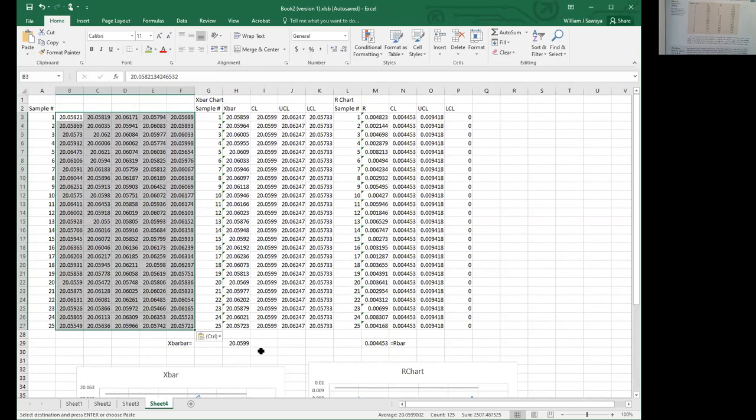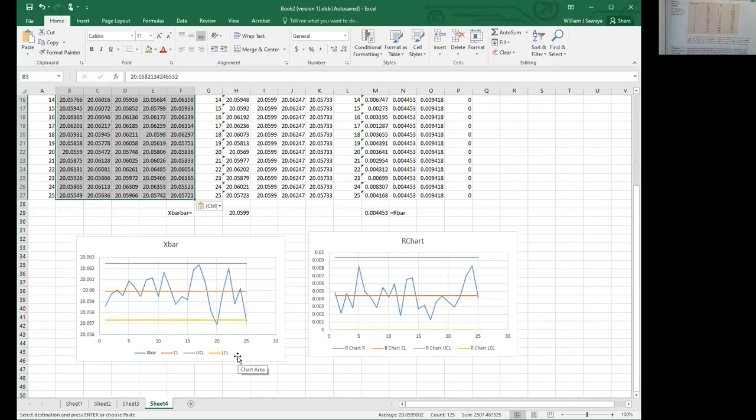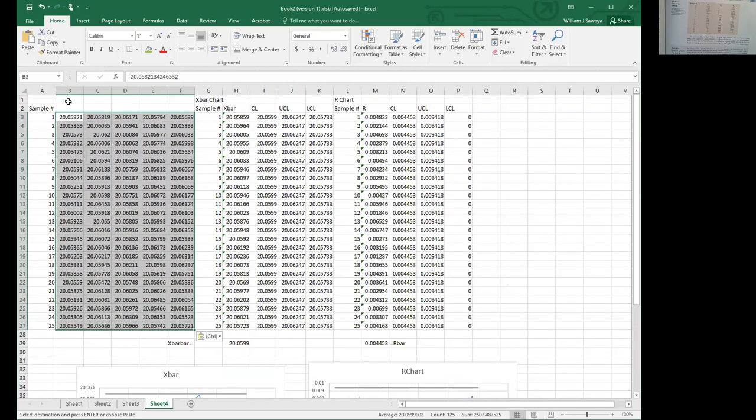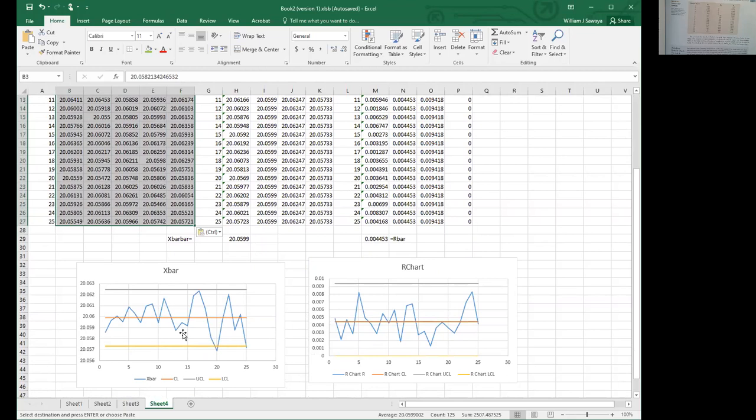I wanted to take the next step though, and now also calculate the capability of this process. For instance, if this was a vendor and I was trying to evaluate whether they were capable of making this product or not, they would send me maybe a bunch of sample parts. So this is 100 measurements, 5 times 20. They sent me 100 parts, and they said that the parts came off sequentially off their line in groups of 5, and then they took them a little apart, so they could do the sampling for me.